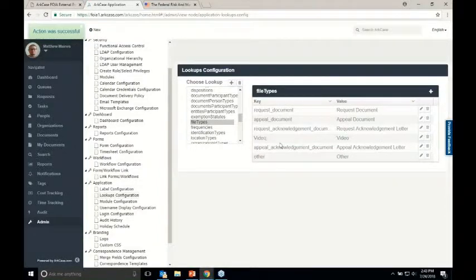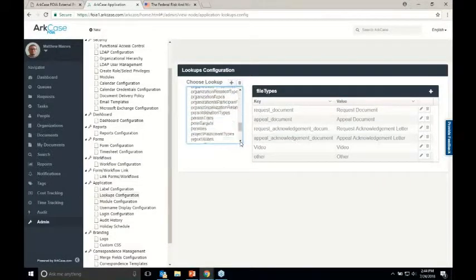Maybe you want to drag and drop the location of where these things are in your actual dropdown. So you have full control on what is shown in your actual table and what order it is in. And once again, this is pretty robust. Pretty much any dropdown you have in the system is available in this lookup table.